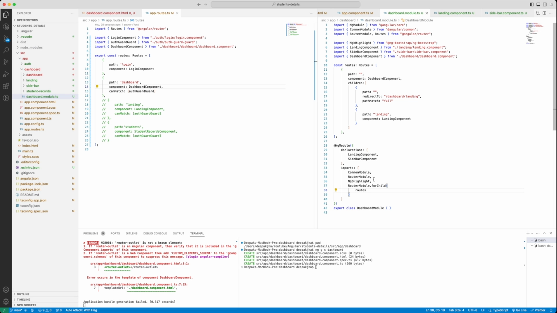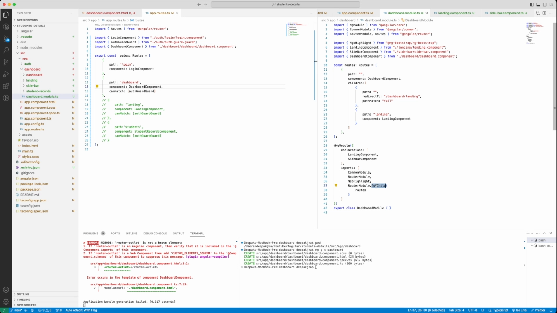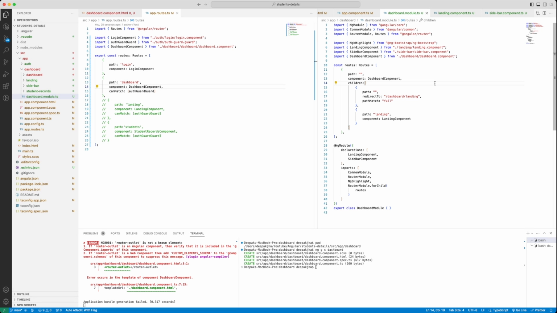So if you need to create a child route or a feature module route, this is how you create it. You will have to put a router module and forChild. If this were to be done for a parent route, then in that case we would register it with forRoot. However, in a parent route, we have registered it using a component. It's only a component that renders, which completes the loading and the routing activities there. Let's save this.